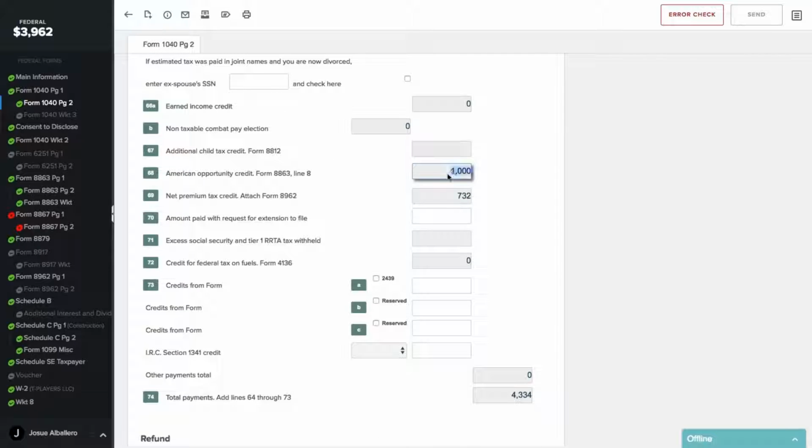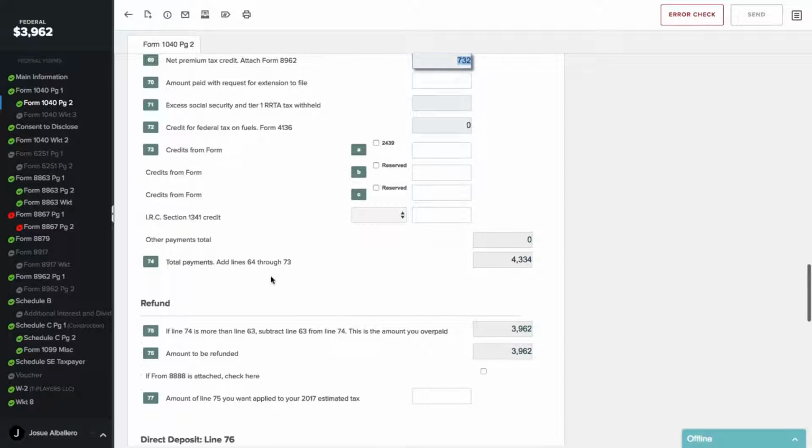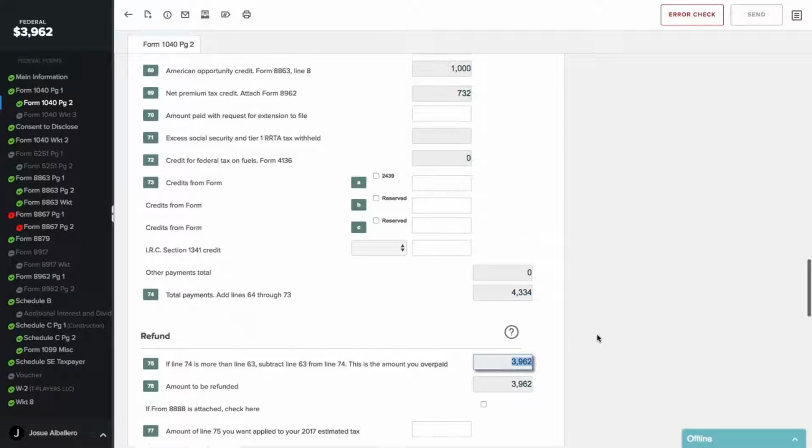You also have a $1,000 credit for the American Opportunity Credit, and you have $733, I'm sorry, of net premium credit, which we talked about yesterday. All right, that leaves you with an original refund of $4,334. But since you owe the IRS $372, so minus $372, your refund comes down to $3,962.